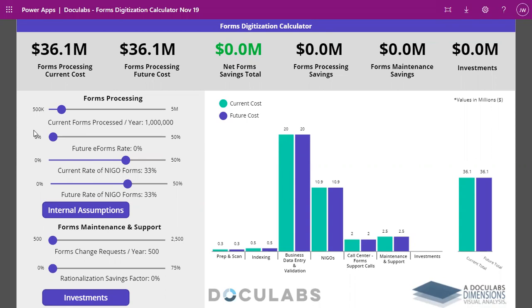To start, let me briefly walk you through the layout of the dashboard. Across the top are single year, current and future costs, net savings, and on the far right, the investment required. These will automatically change based on the inputs that we make. Below is the graphic showing current and future costs by category. I'll drill down into these a little bit more deeply. And then finally on the left are the sliders that we'll make changes to help a client understand their particular use case. So let's walk through a scenario.